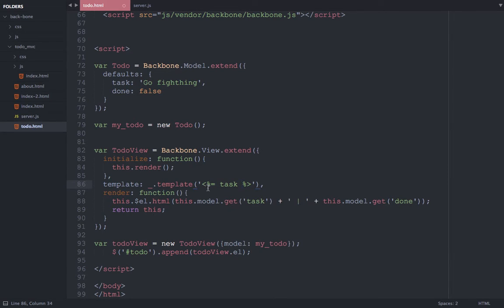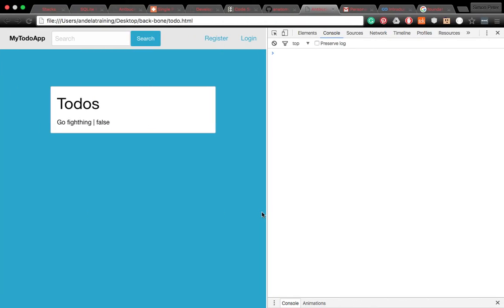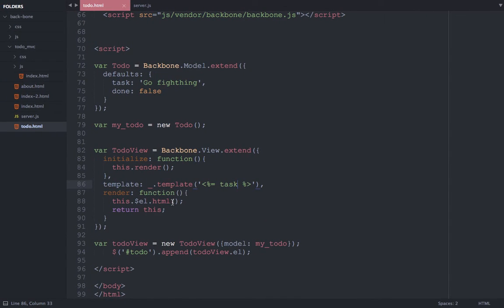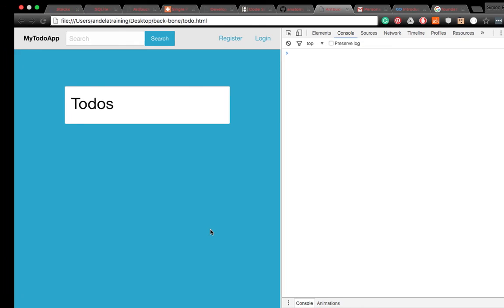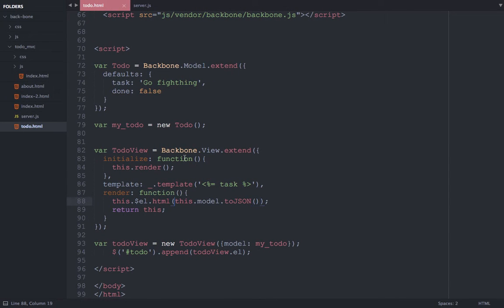So I'm going to say tags here, and I'm going to take everything we've done here, all our hard work gone. So tags, here tags. But nothing happens now, right? Because we've not passed in anything to this. By the time you say this model.toJSON and you refresh, nothing still happens. That's because we didn't call the template.